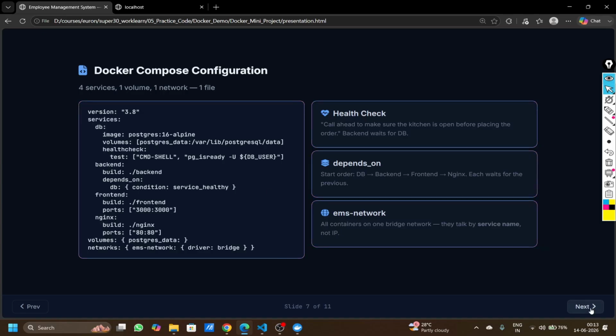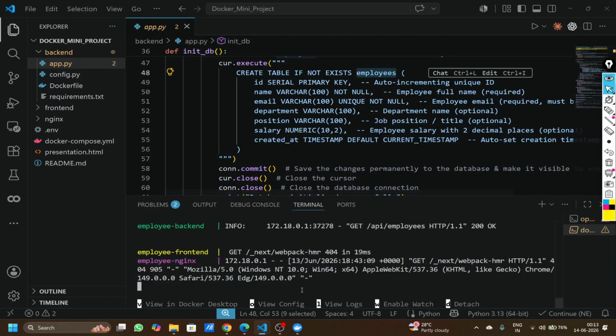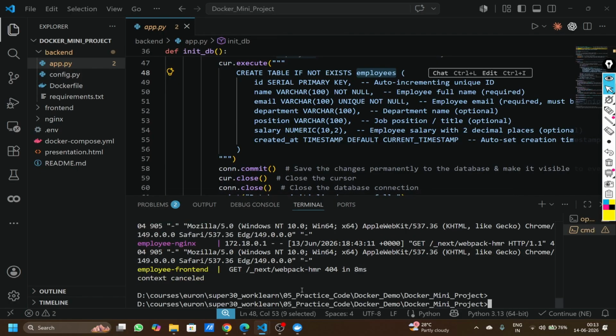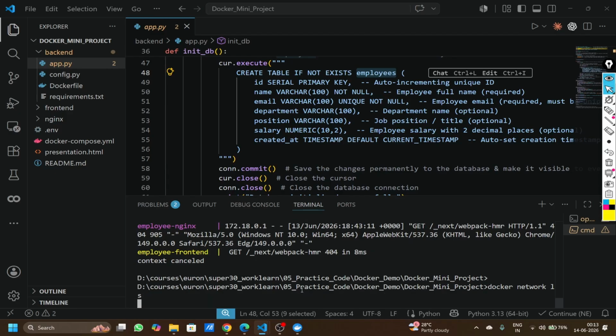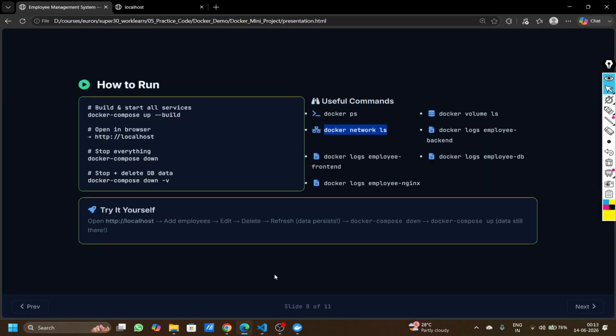Here I have kept all those commands to check the logs. So where is that? This one. So let's also check the network. Let's detach it, and then let's check the network. Here you can see all the networks. This is the bridge network which we have created, right? And then volume, let's check.